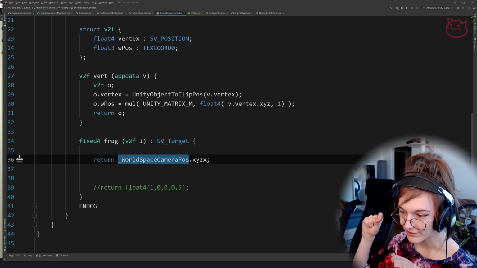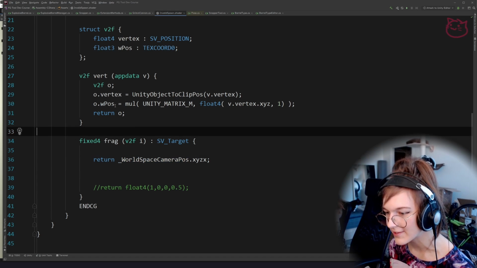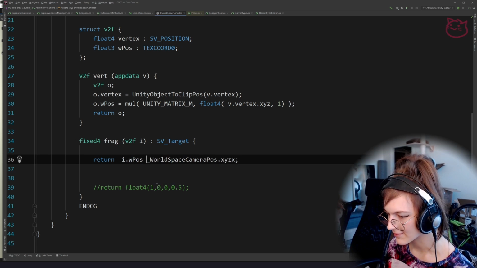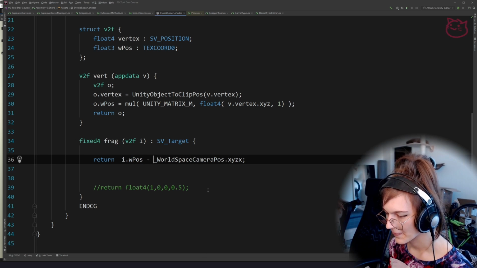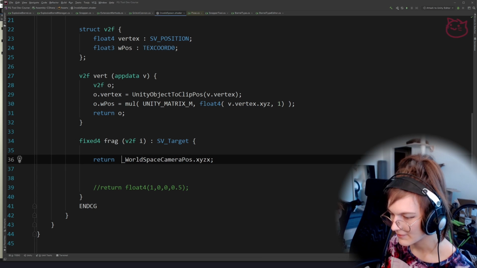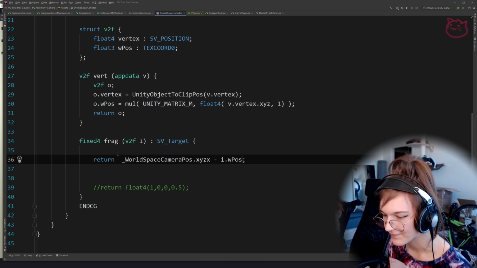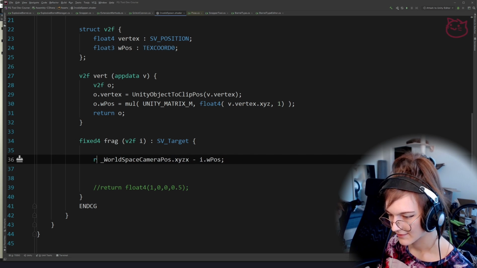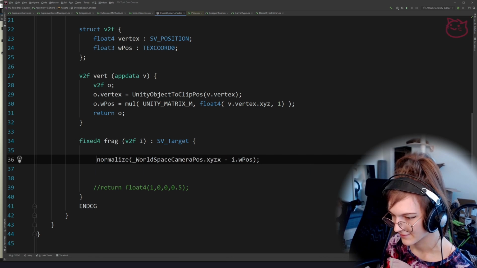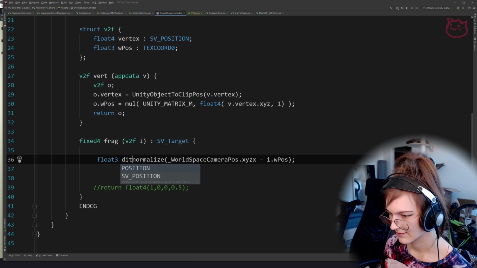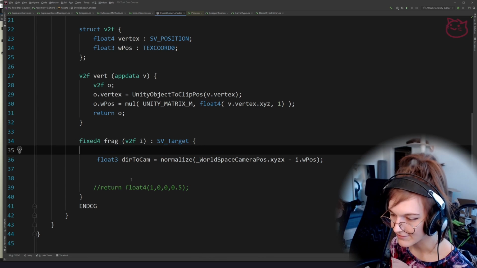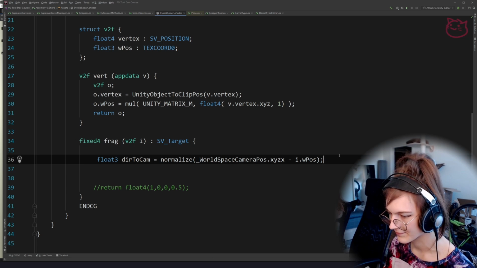So we want the direction from the current pixel that's being rendered. So we do the camera position minus world position, actually the other way around. We want the direction from the surface to the camera. So we get that vector and then normalize it. This is usually called a view vector or view direction in shaders.